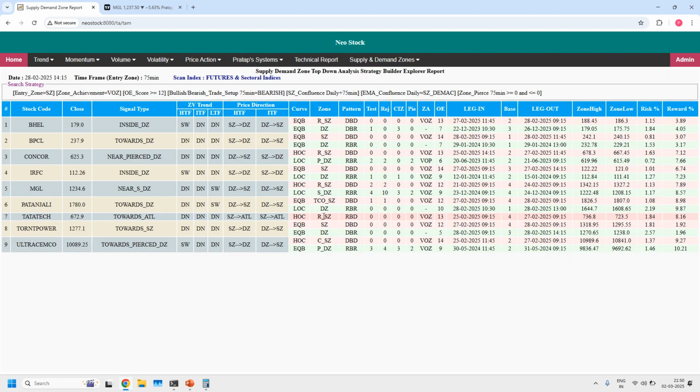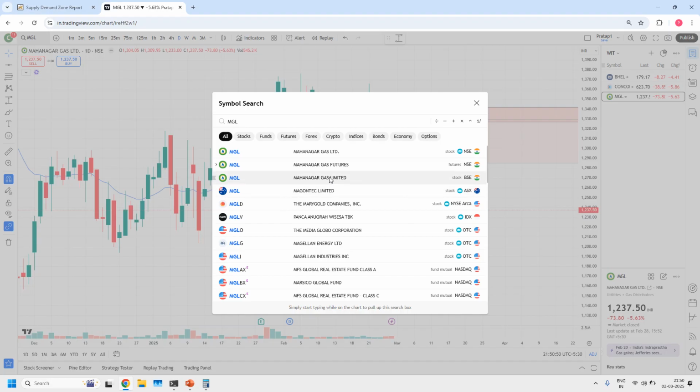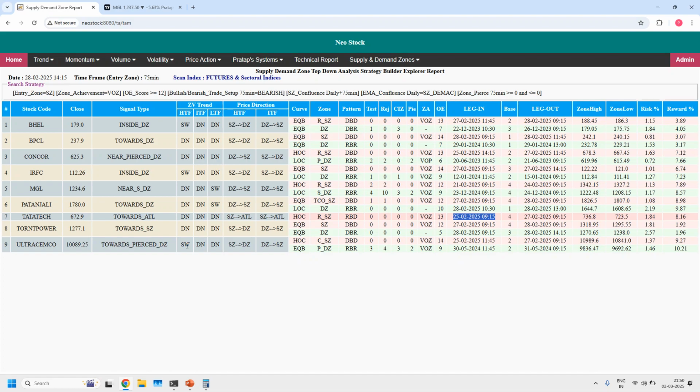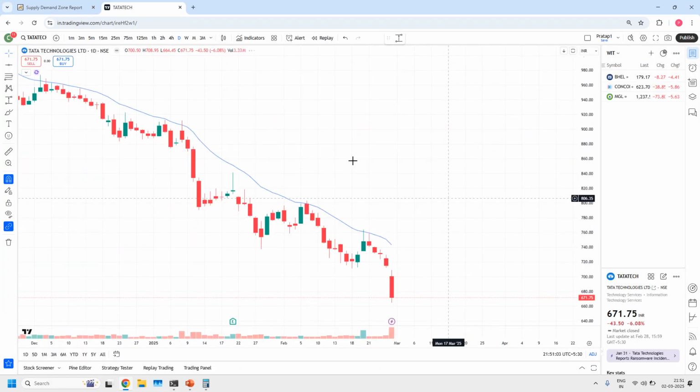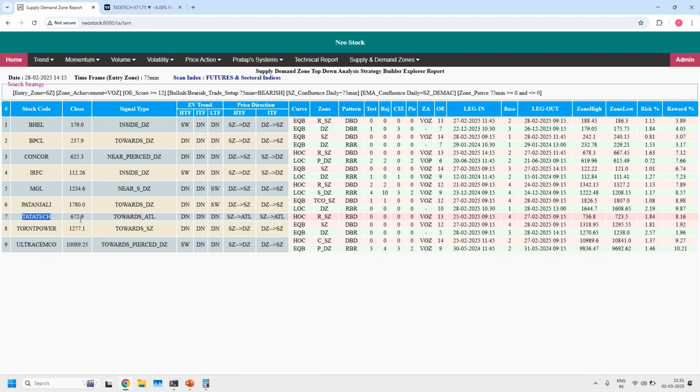Okay, Tata. This is all-time low 75-minute supply zone. It doesn't have any demand zone. Moving towards ATL. When it is 25 February 9:15, 4 base candles. Again I added MGL. Tata Chemicals. Tata Technologies. This is the one. Rally 1, 2, 3, 4. Drop. Is that the one it has given?